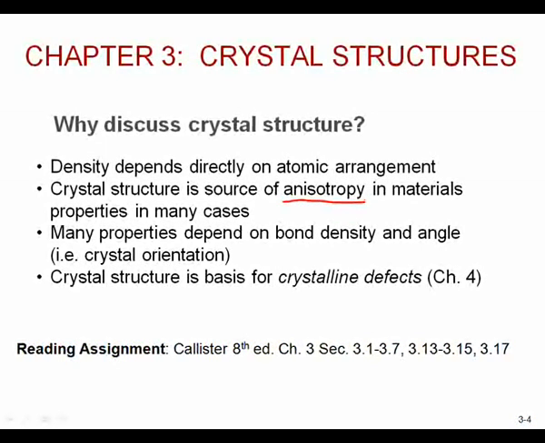So the crystal orientation, the way that the bonds are, if there's a directionality to the bonds, all of those things relate back to properties. And then most important, perhaps, anybody ever heard these rules for acting or writing, like, once you know the rules, then you can break them? You can go and break them and have some literary license. Once we know how the crystal structure is supposed to be, then defects make sense. And defects are the main way of engineering materials, changing them. Defects are the primary way that we change the properties of the material.